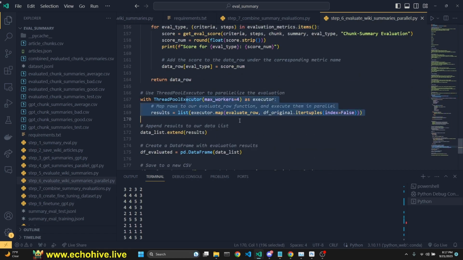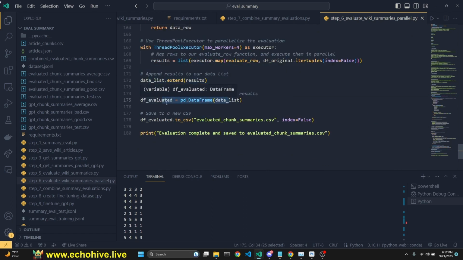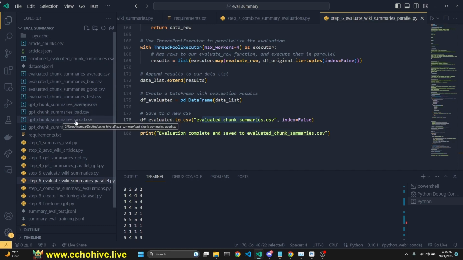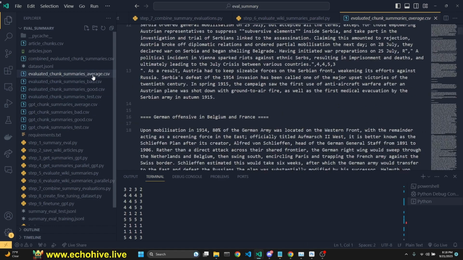Anyway, so this is what we do. Then we extend the results and create a new data frame with evaluation results, and we save it to evaluated chunk summaries. In this case, since we had the good summaries, average summaries, and bad summaries, we have written it to good, bad, and average evaluated CSV files.